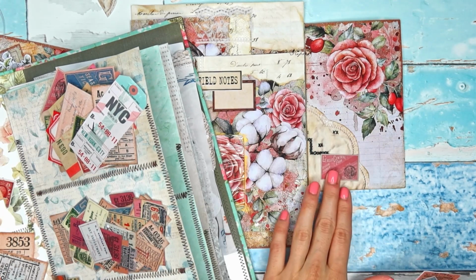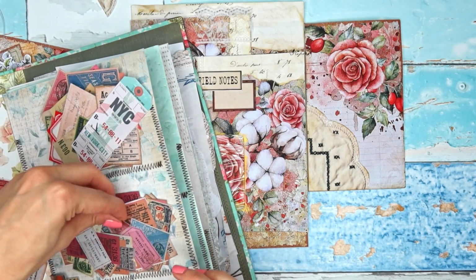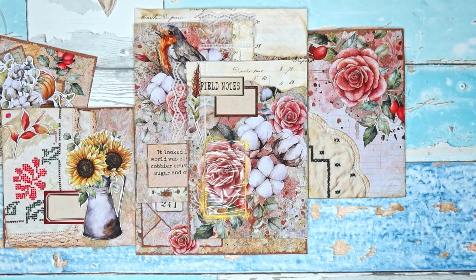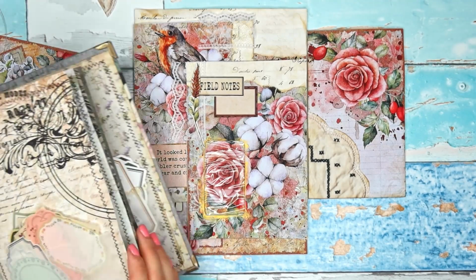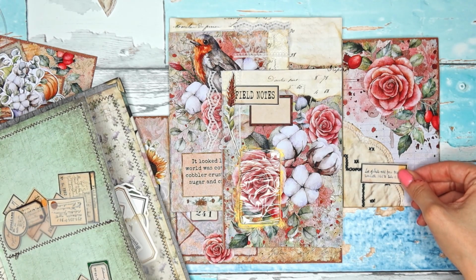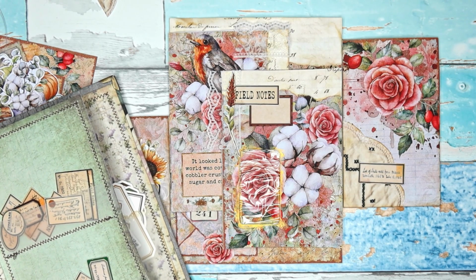We of course don't have to do anything else to this page or to this side of the envelope, but I'm just looking, just for fun, to see if I can find something that would go nicely here. And maybe, where do I have my labels? Okay. Grab my labels, and maybe some of those Tracy random nature labels. Like I always say, she has the best labels ever, she's the label queen, she really is.